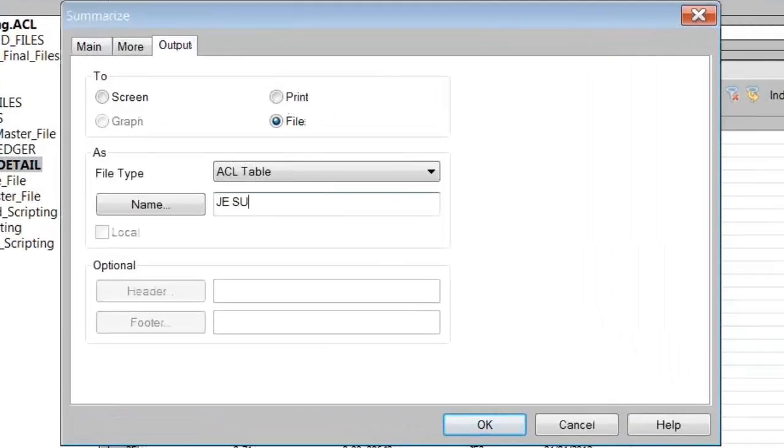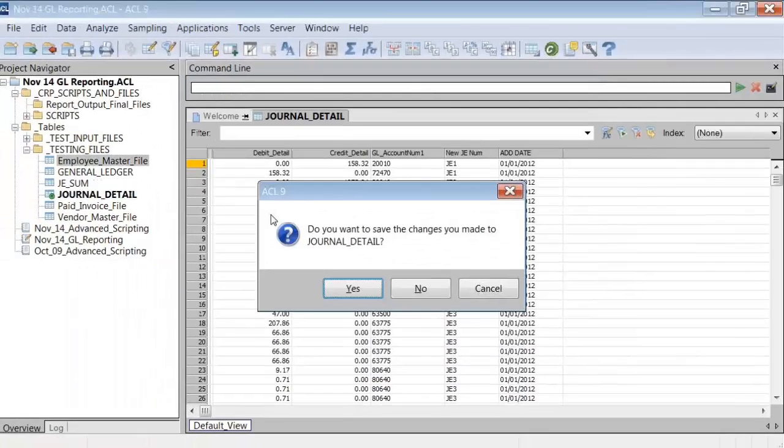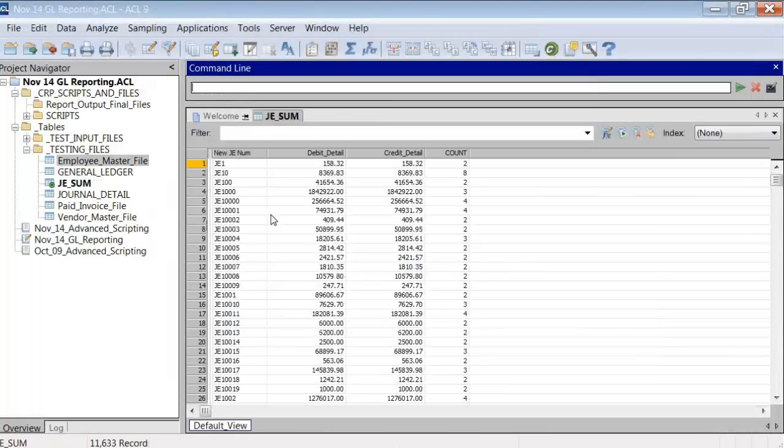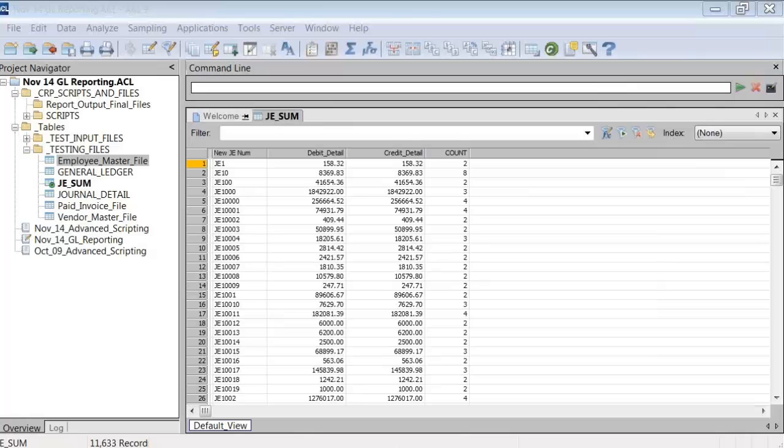We can do JESUM, and what that'll do is create a file called JESUM that has each journal entry summarized with the debit and credit detail posted there as well.